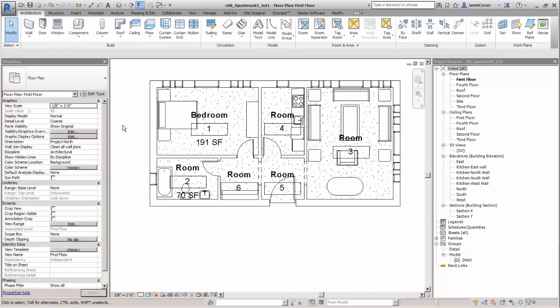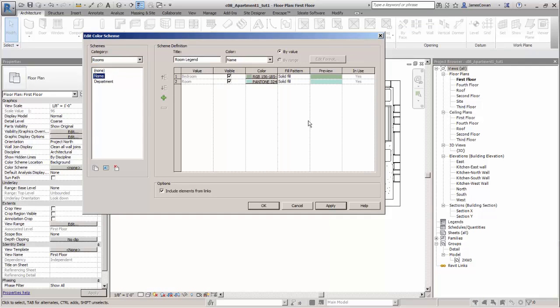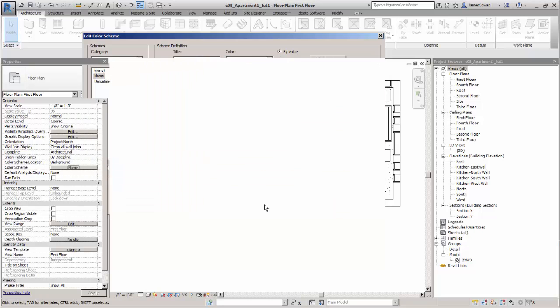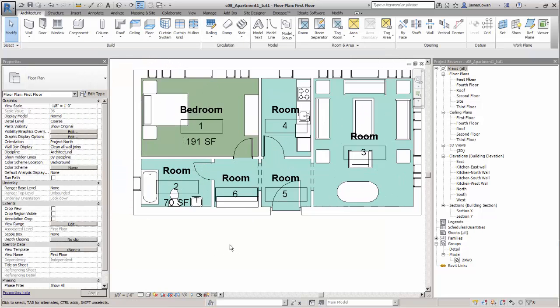But what I want to show you is something in the floor plan view, an option called the color scheme. If for rooms you specify that you want color scheme by name, it will color code the rooms where every unique name has a unique color.